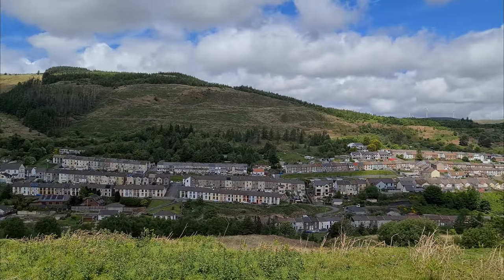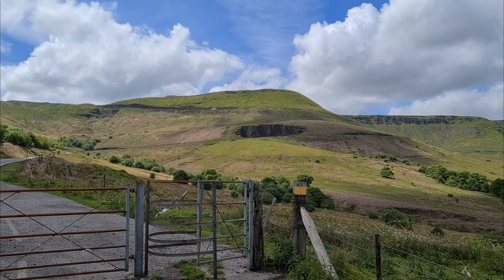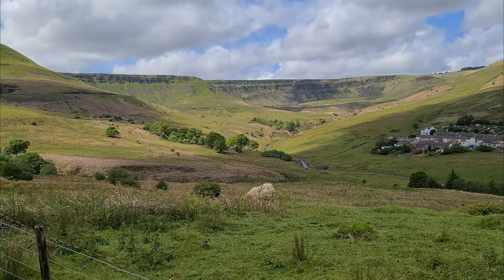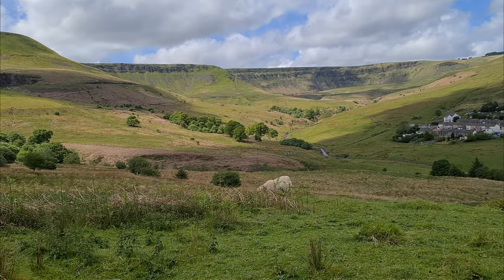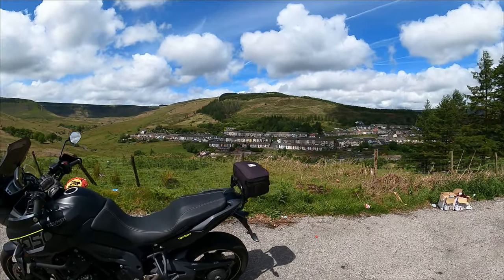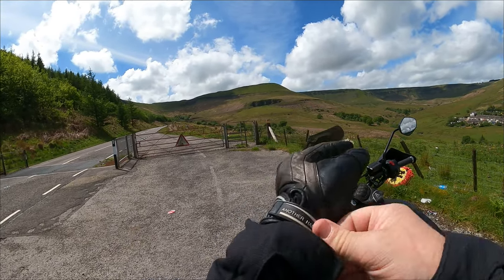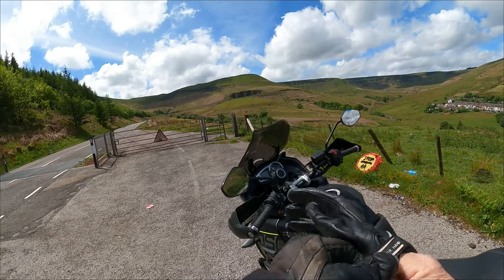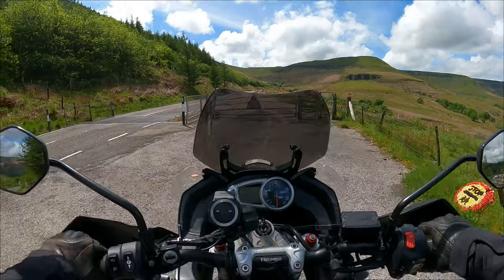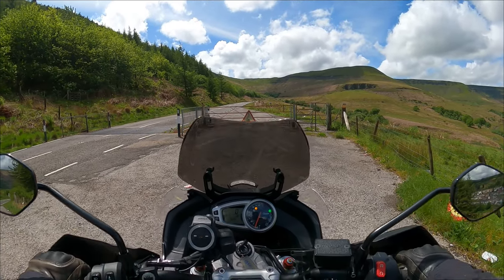Anyway, we are in quite a mountainous region. I've come over the Rigos and now I'm going to go over the Bulk. I'm gasping for a cup of tea — I haven't seen a tea van yet. And even if I do, I don't know if they have a card facility because I came out with no money again. There is a tea van up the top of the Bulk up here, and I can't remember if he did a card reader or not. I'll have a look — if there's not too many people there, I shall ask.